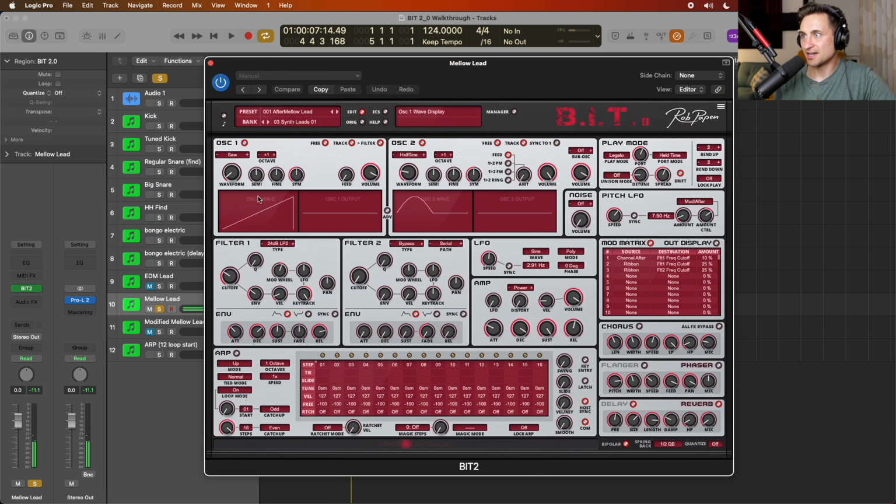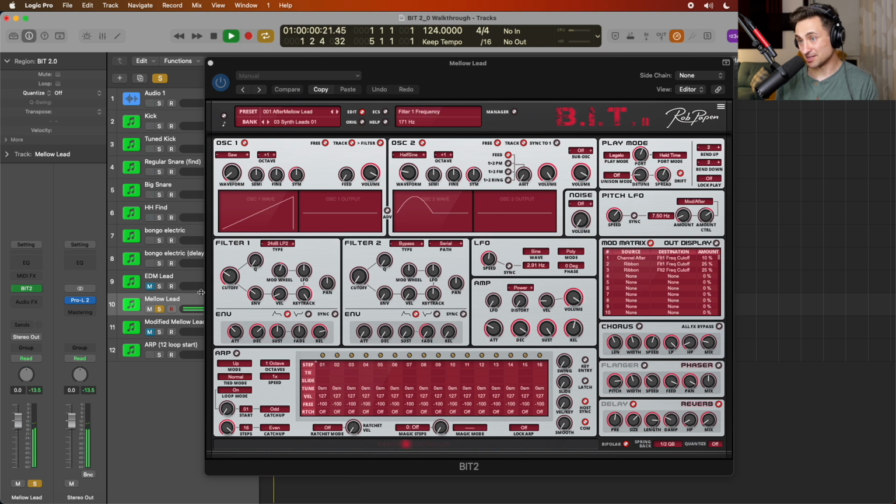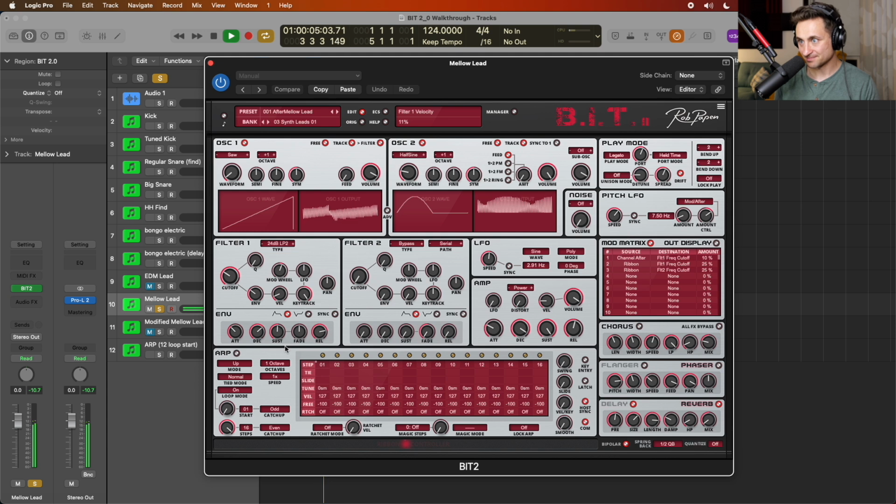So on this, you've got your oscillators, you've got a pretty advanced mod matrix that you can map things to as well. You can control all those settings like you would on most synthesizers. And as we're just playing around with it a little bit here, I'll just play around with a couple of these settings so you can hear what all we're working with.